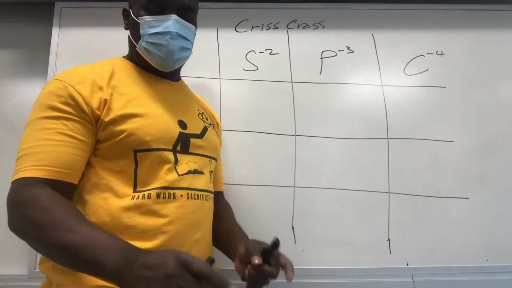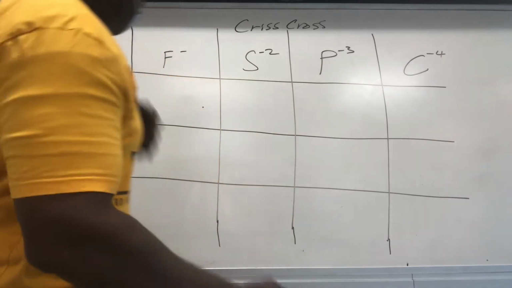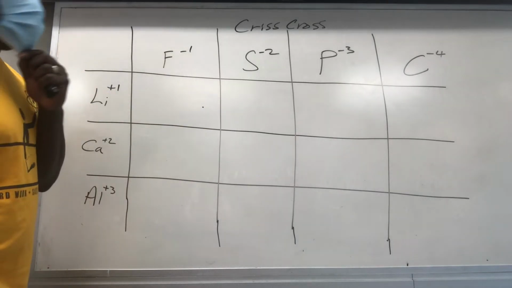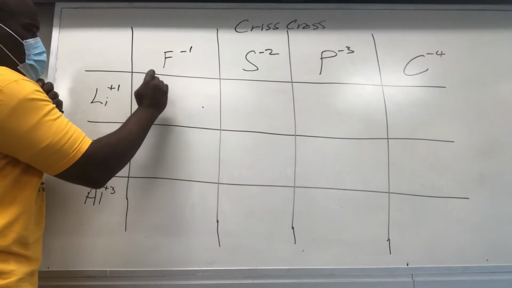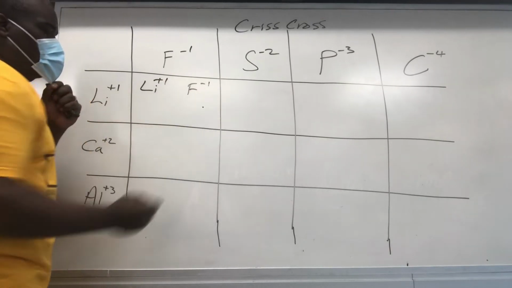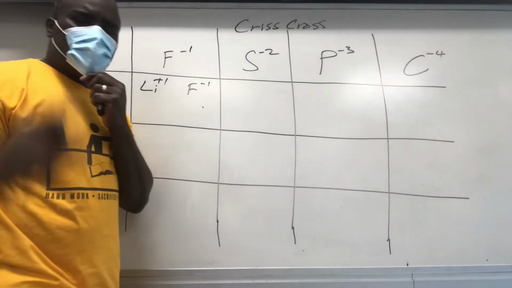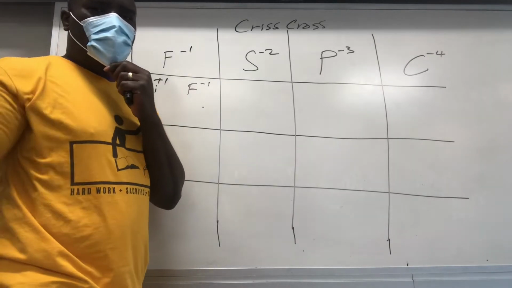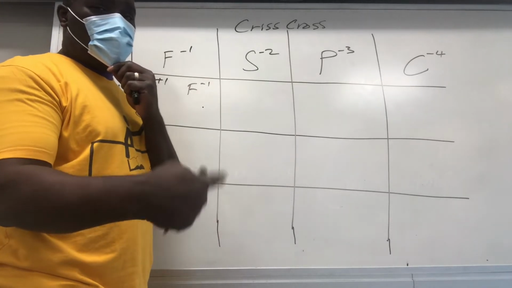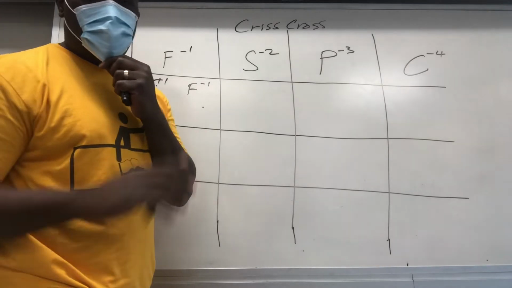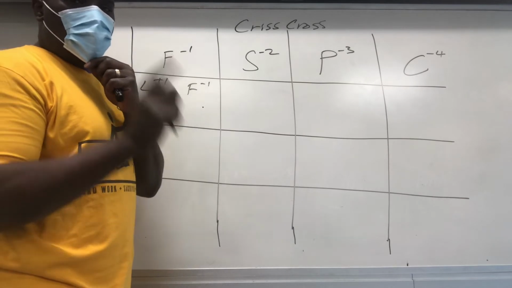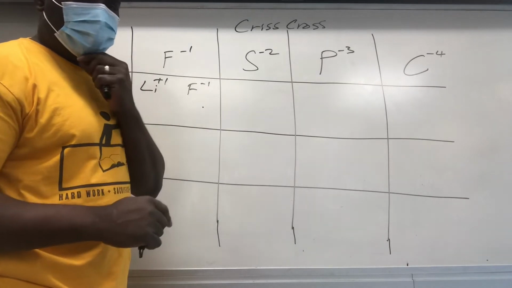Not the charge, just the number of the charge. For example, this guy right here is +1, that guy right there is -1. So you will have lithium +1 and fluorine -1. Now the rules are very simple. The positive ion, which is typically the metal ion, must come first, people. If you put the negative ion first and the positive ion after, major violation, no credit. So the positive ion always comes first when we make our ionic compound formulas.